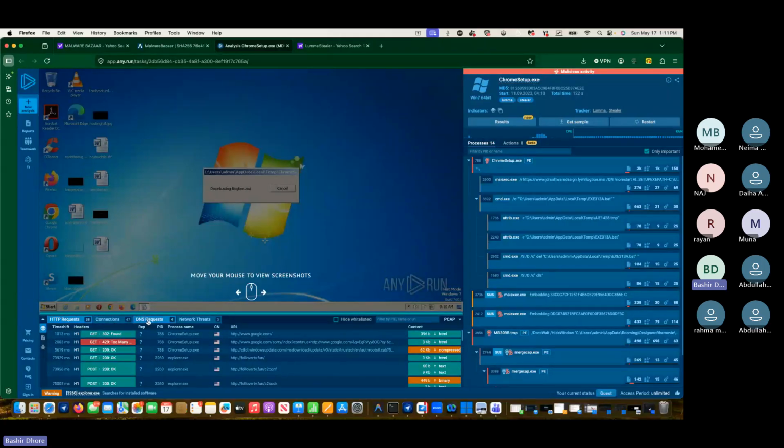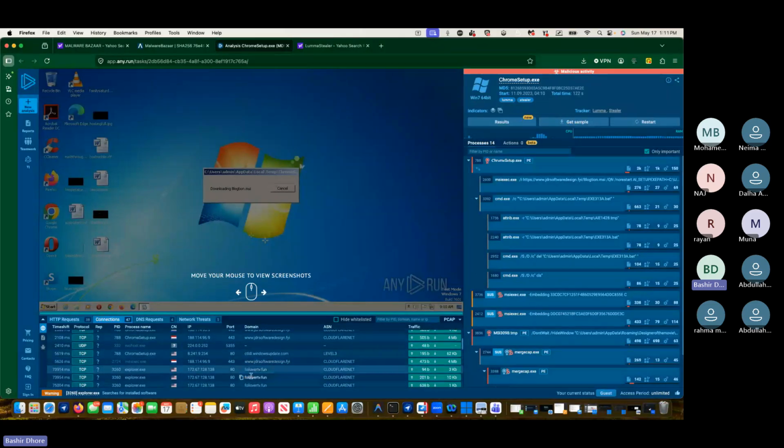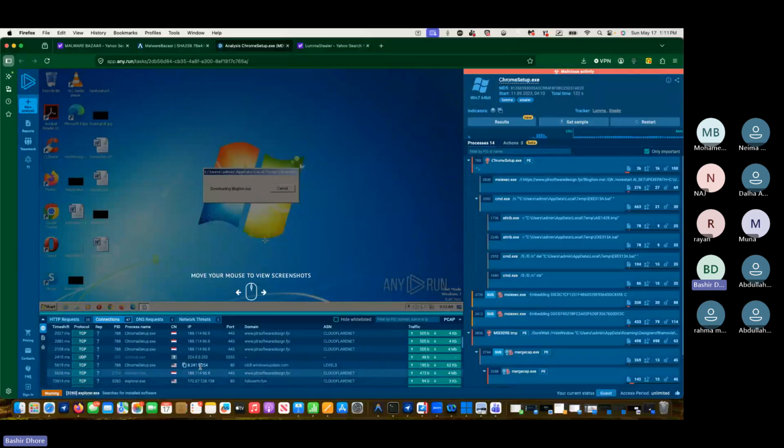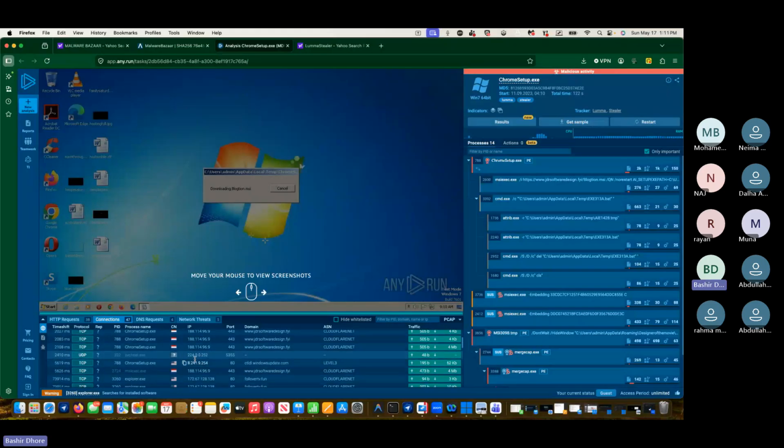DNS requests. So if I click on here, I'm going to see where it's reaching. It's reaching these IP addresses. Cloudflare, and other IP addresses. CN is actually China, so maybe those are in China.